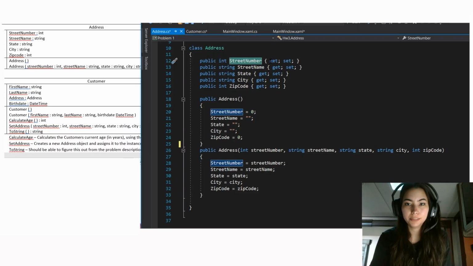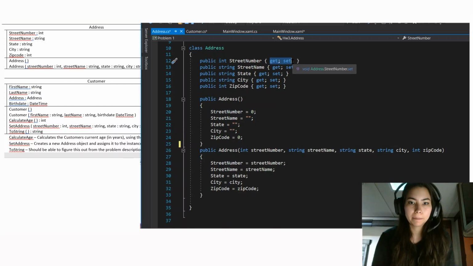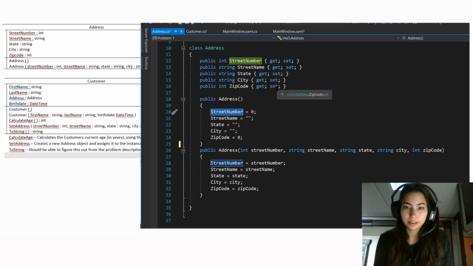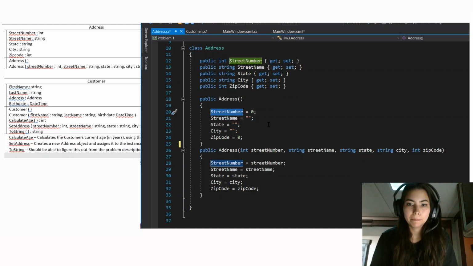And we're going to be setting getters and setters for these, which I will explain later on why we are doing that. And we are creating a public address method. It has empty parameters, and within this method I am going to be getting my getter and setter value and I'm going to go ahead and set it to 0 and empty until my user has given me information.